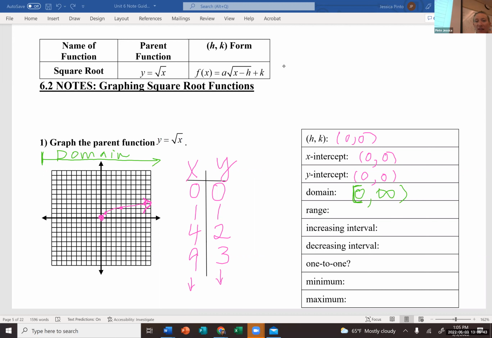Let's write in the pattern for all of them. Switching back to pink. This is always going to be h to infinity. So just like we saw h in our domain for the rational functions, this one is also going to have h, and it's always going to be hard bracket h to infinity. We're not going to have a negative x, so we're never going to have x going towards negative infinity in this class.